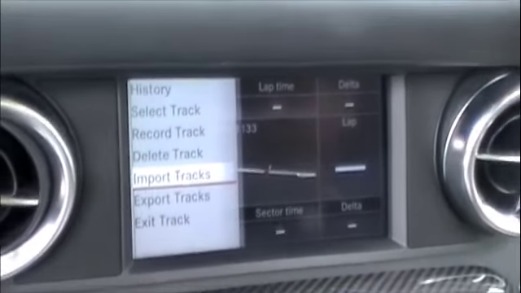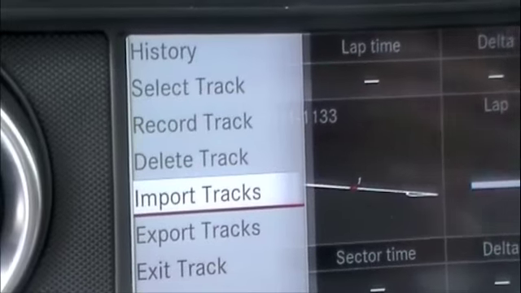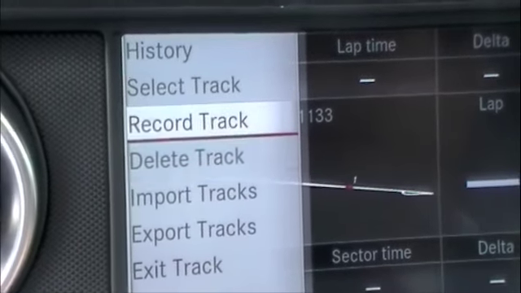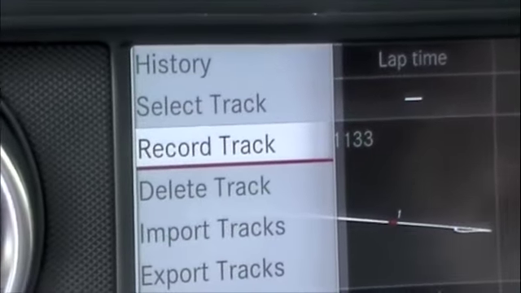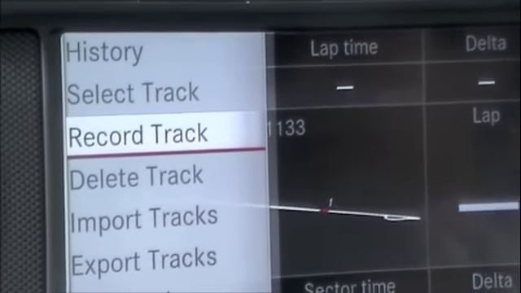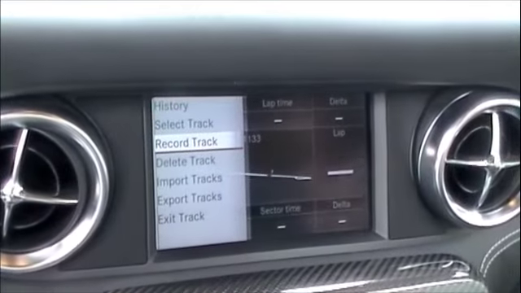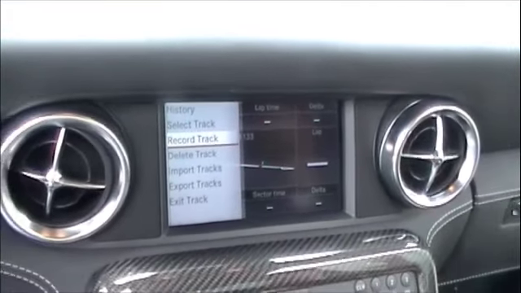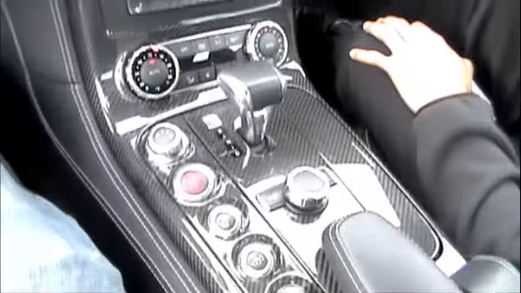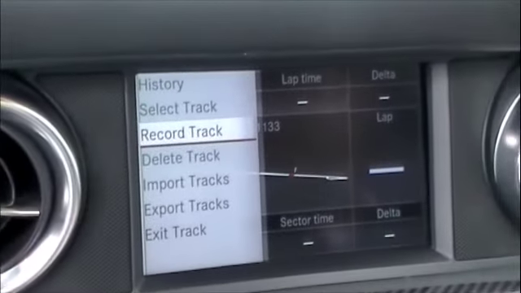Exactly. Oh, that's awesome. But if there isn't data available for a given track, or you want to record your own, you can do that as well. So you'd be able to record it. It uses the vehicle's GPS system. It uses dead reckoning, wheel speed, and a lot of complex systems to give you a very, very accurate representation of a track. Now, while you're recording the track, you can create sectors, and once you've closed the loop, it will automatically record that as a track. Once you have a track recorded, you can start driving it.